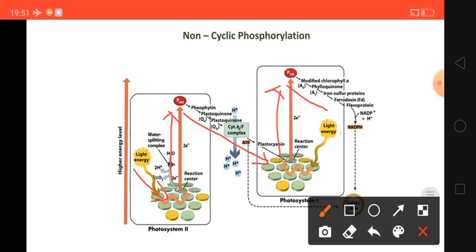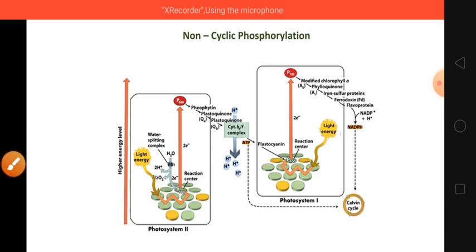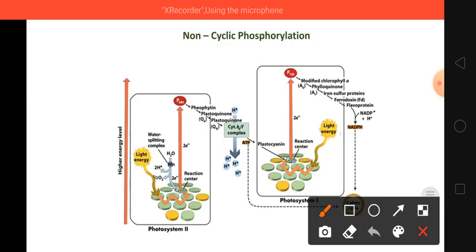Now, due to the light energy, or in the presence of light, H2O undergoes photolysis. When it undergoes photolysis, it will release a pair of electrons. As you can see over here, when H2O is getting split, it will release a pair of electrons, a proton, and oxygen. So oxygen is released as a byproduct. Okay, you have studied in the lower classes that the oxygen that is liberated in photosynthesis is a byproduct.